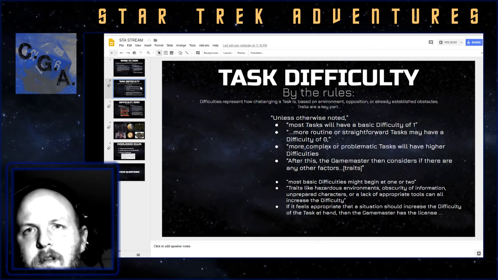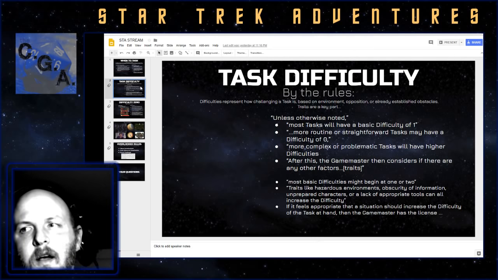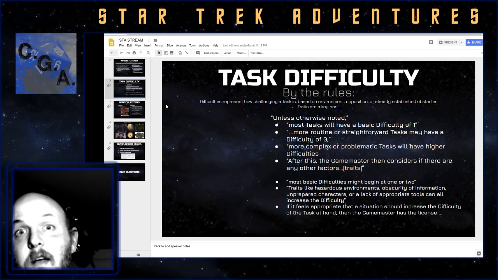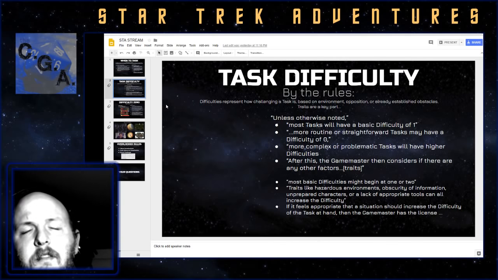That's a bit of a walkthrough of why the higher difficulties come into play. An iconic one is Chart Course in the Starship Combat section, which is default difficulty 3. Why would it be so hard to plot ahead?